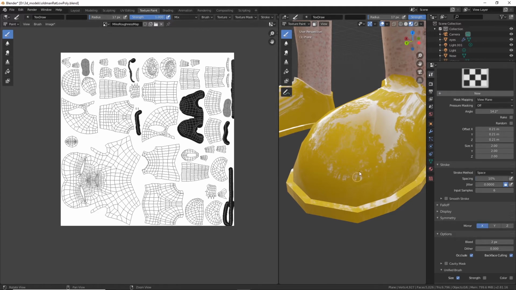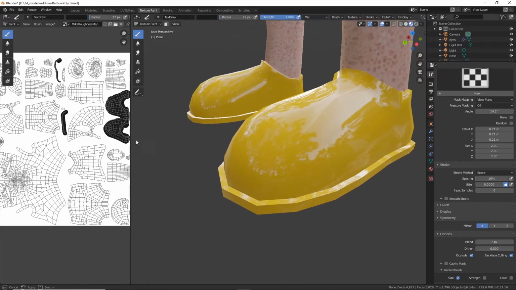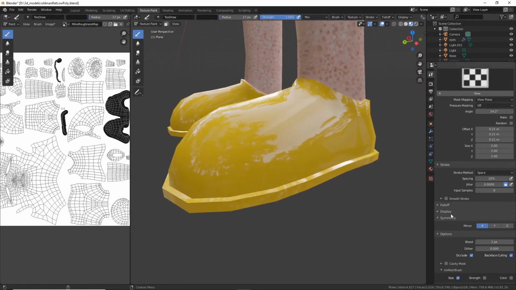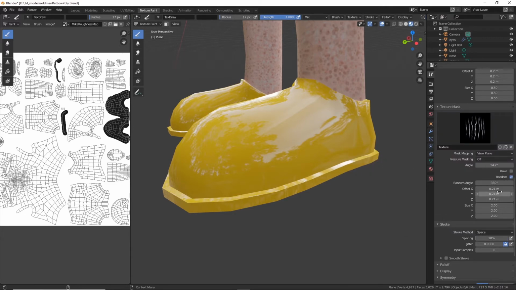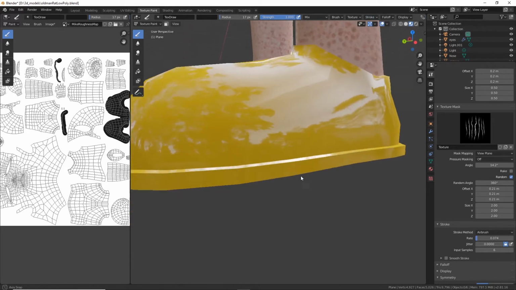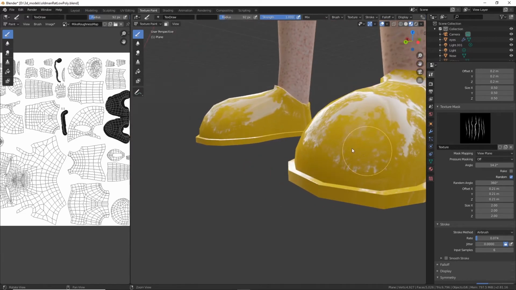Now, with this set, we can come back, set up our brush again. So let's set it to the texture mask. Just click here, set that, turn on random, everything should be right. Set our stroke to airbrush. You could also do anchored, but airbrush will do, with the randomness it'll work pretty good, I think. And then increase our radius just a little bit.